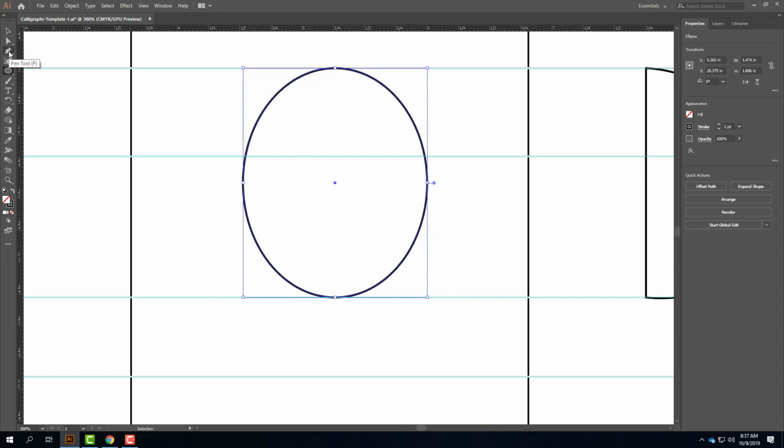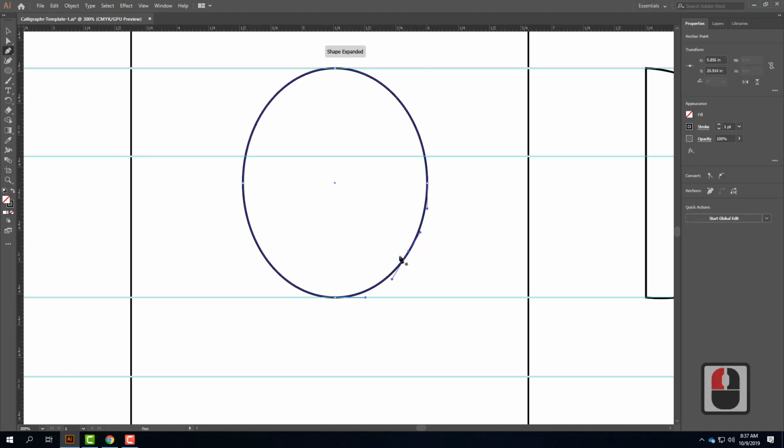So let me go in to my pen tool here. And with the pen tool selected, when I hover over my curve, you see how I get that little plus sign next to it. It's easier to see at the bottom here. See that little plus sign? That's adding an anchor point. So I'm going to add an anchor point where I want the bottom of the C to be. So we'll put it there. And I'll add an anchor point up here where I want the top of the C to be. There. And you see that when I do it, it gives me the tangent.